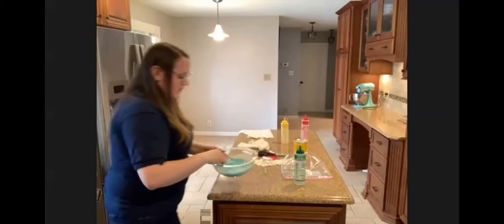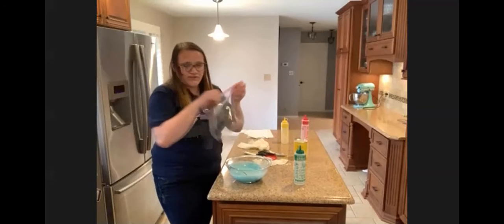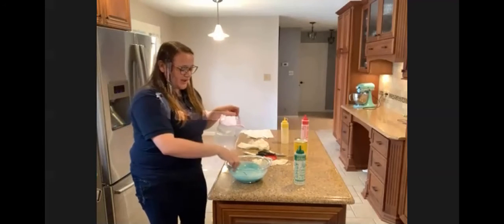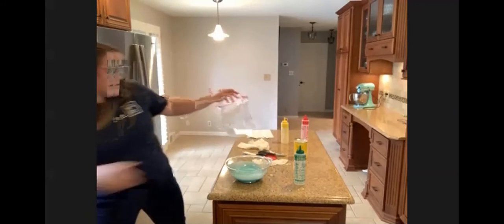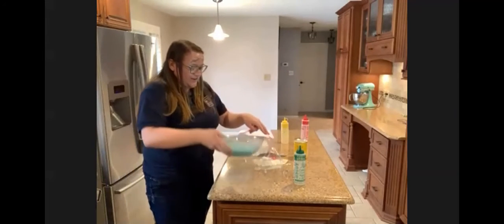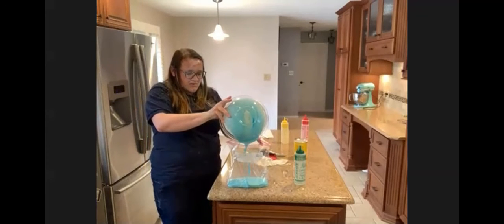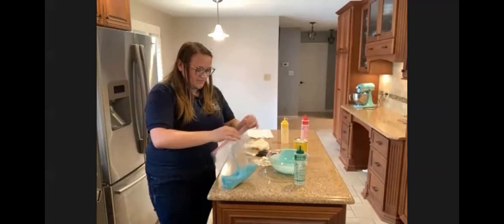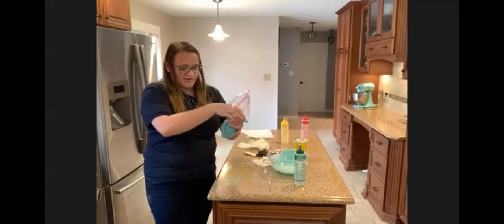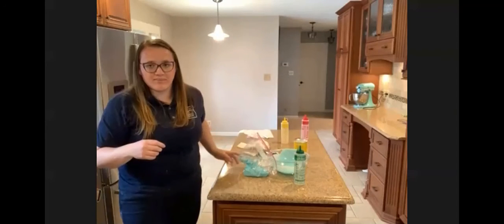Now, when we're done mixing everything together, you can take your squeeze bottle, or if you're using a Ziploc, you can take the Ziploc, and you can go ahead and pour this into it. I'm going to do this very carefully. And you can close it up. And then, like I said, you're going to cut the tip, and you would use this like Puffy Paint, but of course on your driveway.